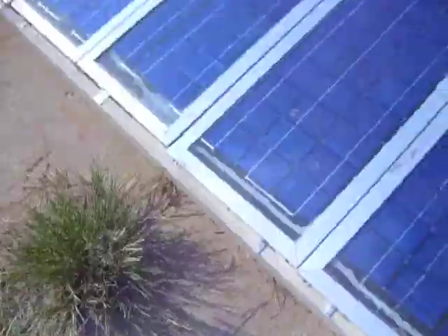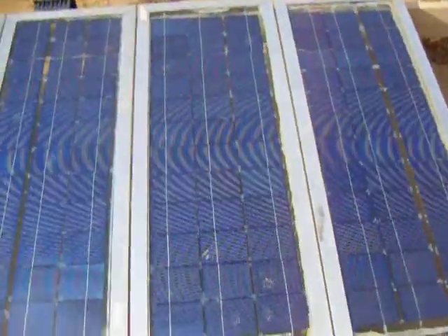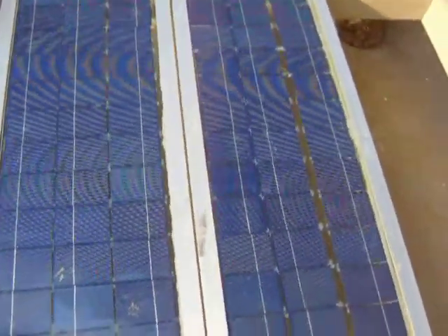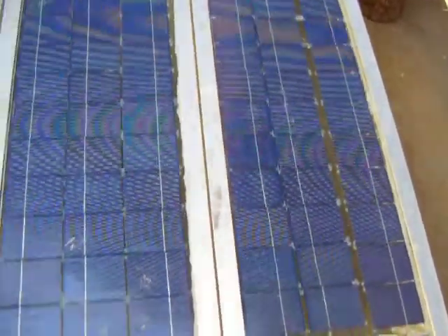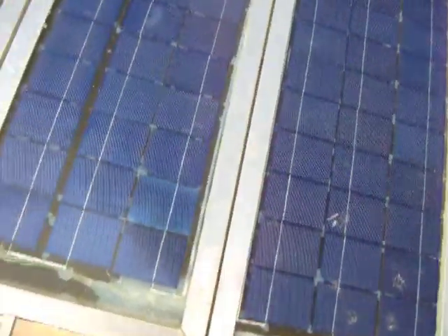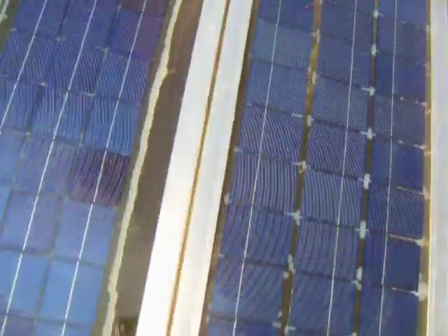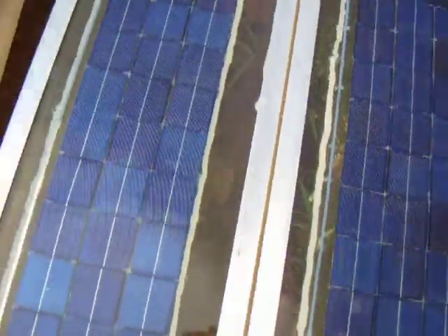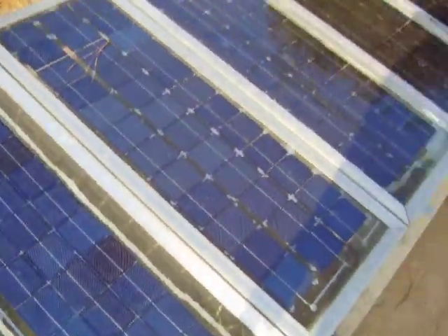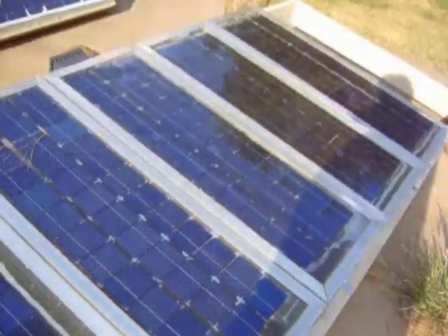I run these two in series to make about 24 volts. In the hot weather, a lot of crystalline panels don't do well. So I started making them attached to the glass, and that worked out really well — I think they're going to last a long time. They don't show any signs of wear at all, the ones attached to the glass with that Silgard 6100 that I used.